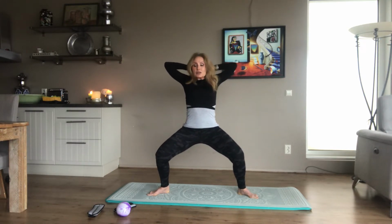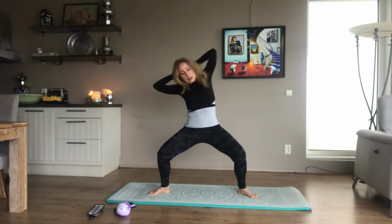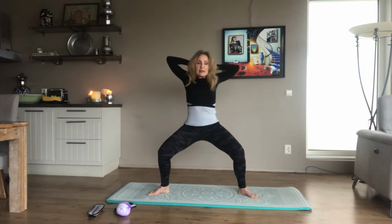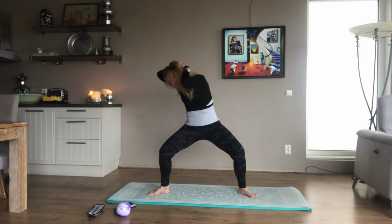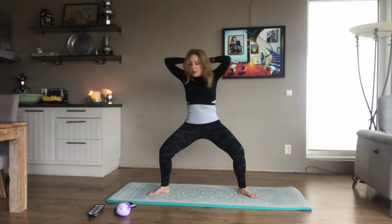So go down. Now listen, place your hands behind your head. We're only going towards the right knee. You go down and up and down and down. So really shorten this side of the taille. You're bringing the rib towards your hip and up. Last time, now bring the left elbow towards this knee. So you're rotating. And so we're working a lot of muscle groups at the same time, you're working your legs, your glutes, your abdominal.